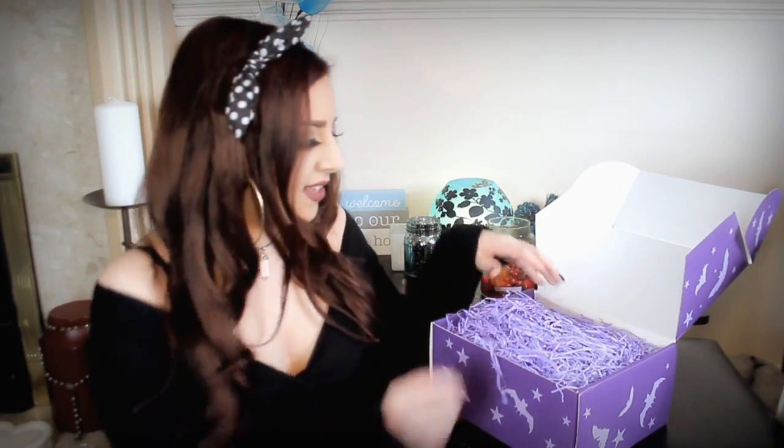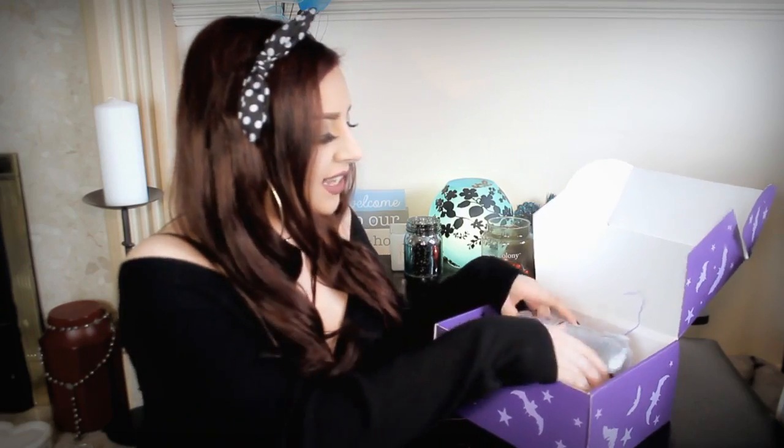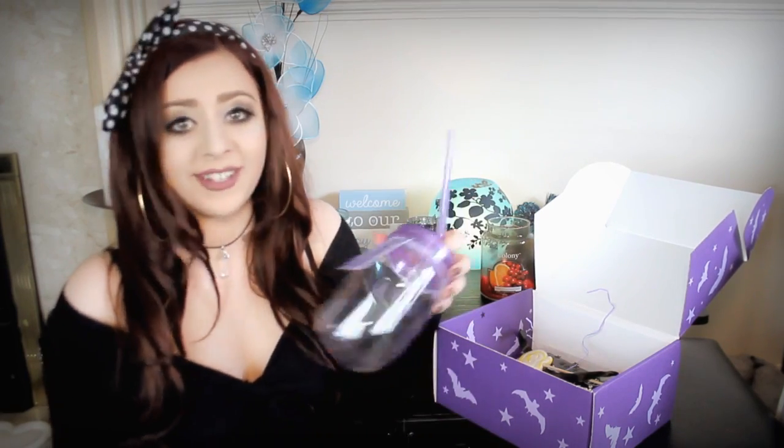So again we're raising money for Cancer Research UK. This is just a list of everything in the box but I'm not going to look at that yet. I'm already getting confetti everywhere - there's a ton of purple confetti with little stars in it, so that's going to go all over my floor. The first thing I'm seeing already looks super awesome, it's in this little plastic wrapping paper.